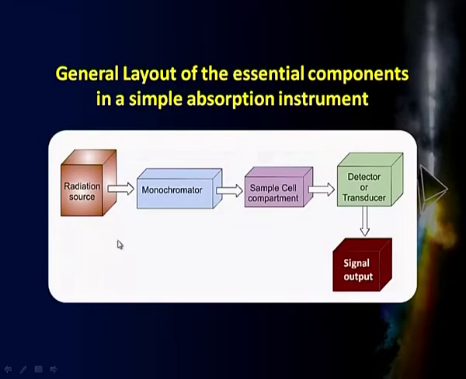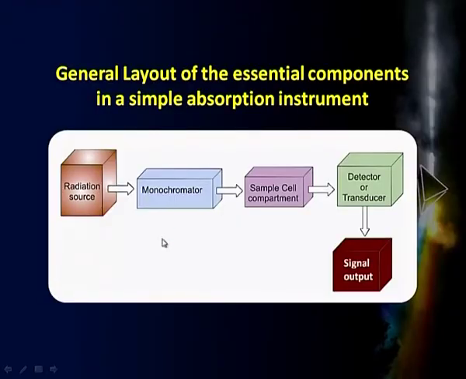So, I need a device which is going to monochromatize that. Say I have a visible lamp. That gives me radiation from about 370 nanometers to 760 nanometers. But I can't put all the radiations onto my matter and see what is happening. It will be quite a complicated outcome.